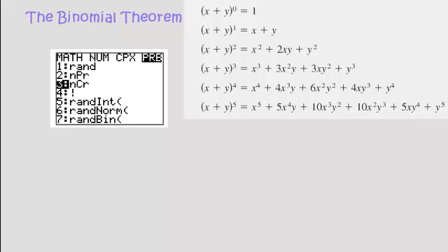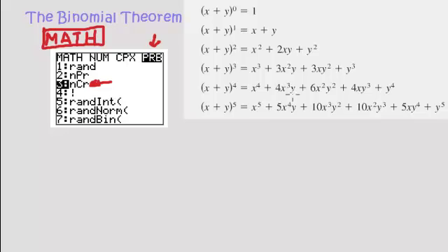In order to get these coefficients, what I want you to do is take your TI-83 or 84 calculator, and you can do it with either, and I want you to find the button labeled Math. This combination function is in the Math button. So find the Math button and depress that Math button. Then what I need for you to do is scroll over to probability here. So scroll over to probability, and we're going to want this particular function here. So that's what we're going to want. All right, so now that you've found it, do a yellow quit or blue quit and get out of there, and we'll actually get one of these coefficients.